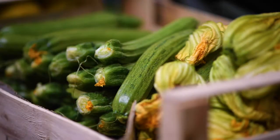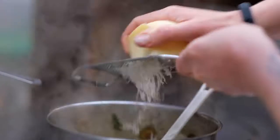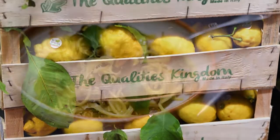It's simple ingredients. It's the most beautiful courgettes. It's basil. It's provolone del Monaco, which is a local cheese similar to Parmesan. Amalfi lemon, a little bit of garlic, and that is it.